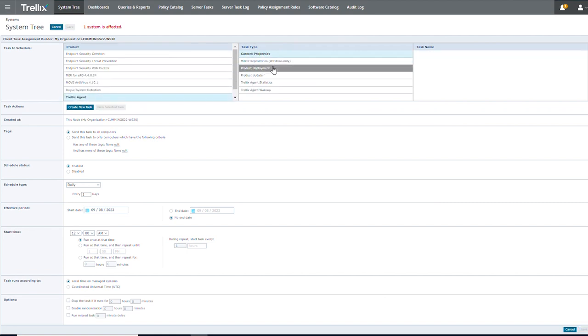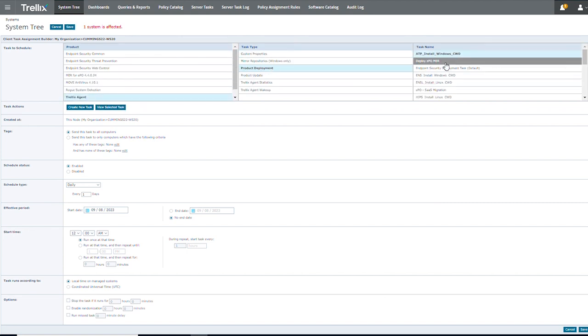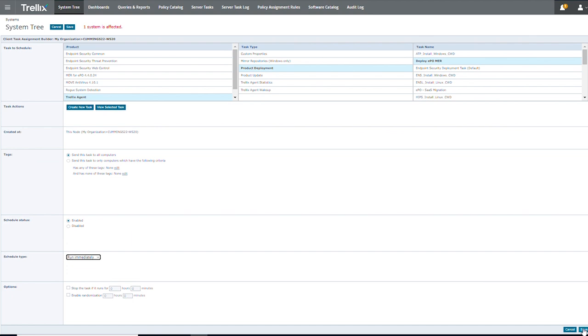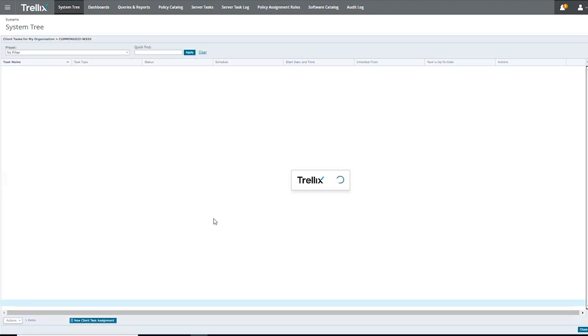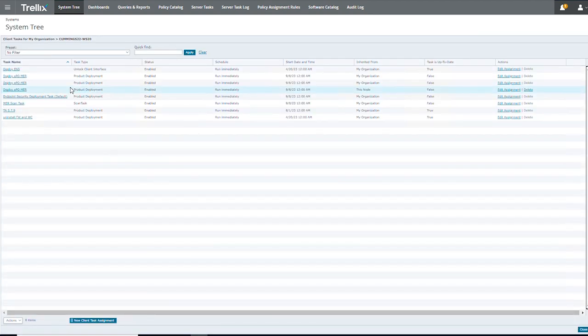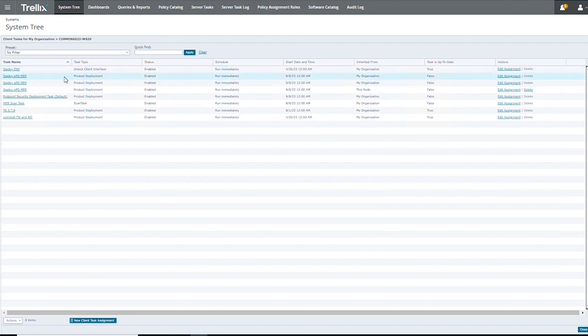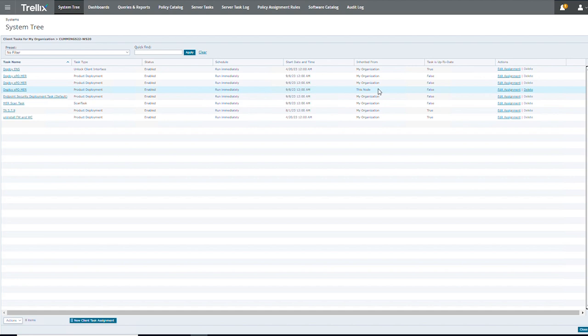We'll select Product Deployment, Deploy ePO MER, and we have the same options. Everything is exactly the same. We'll run immediately, and I'll save this. And you can see that this node, we have Deploy ePO MER to this node, which is right here, which is that system.